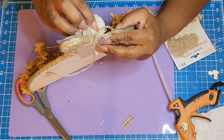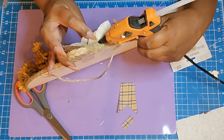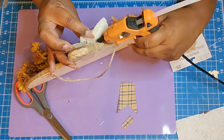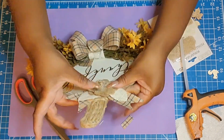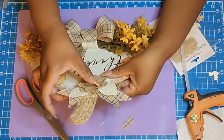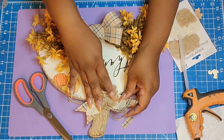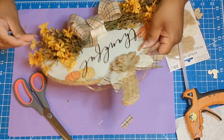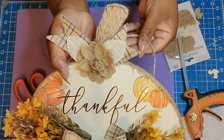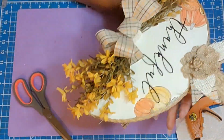And I cut that bow down, and I was like, it would be super cute to put that behind the leaves. But I didn't think about it until afterwards when I was stepping back, because I'm like, it still needs something. It needs a little bit of a pop. And I feel like that did not add too much to it where it would take away from the actual piece itself. Now, how cute is that, y'all? Come on. And it almost looked like Burberry. Girl, we fancy, y'all.